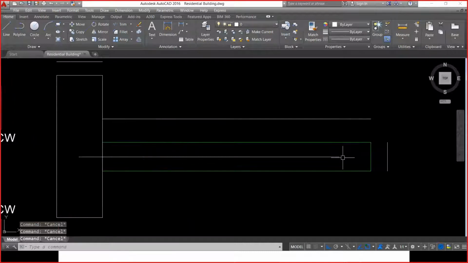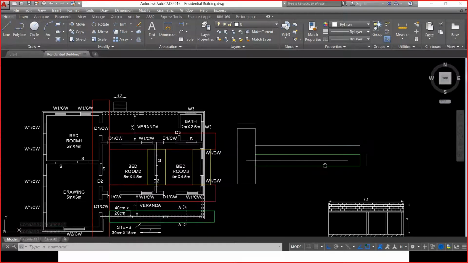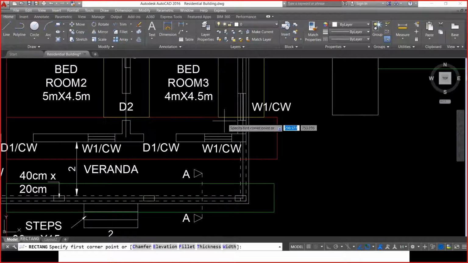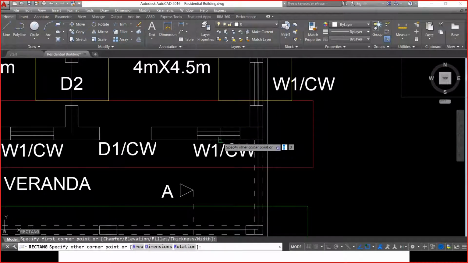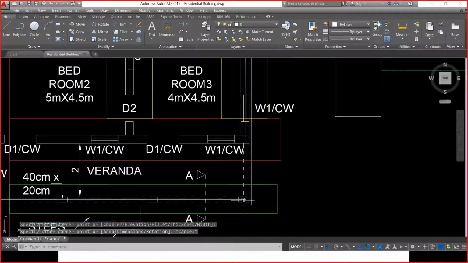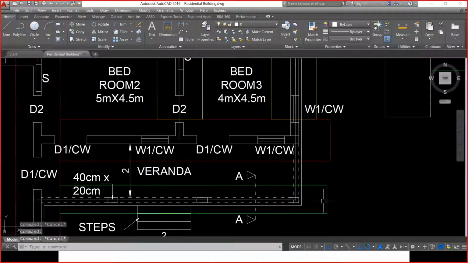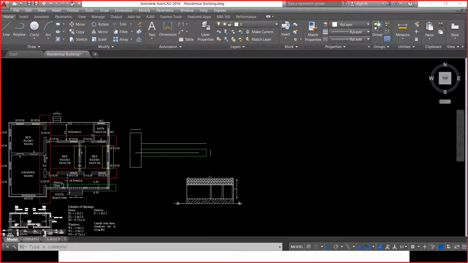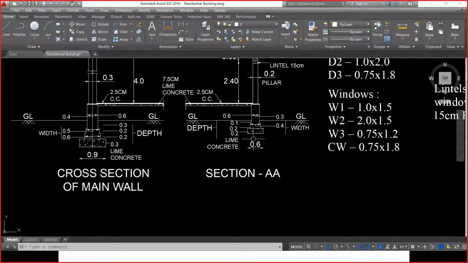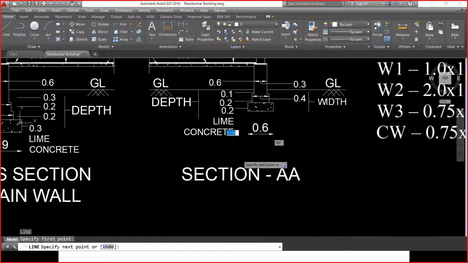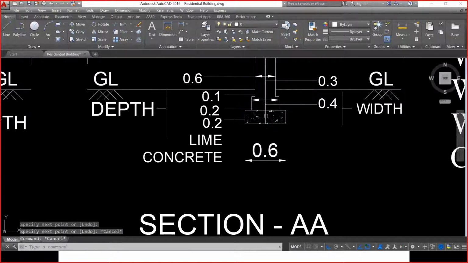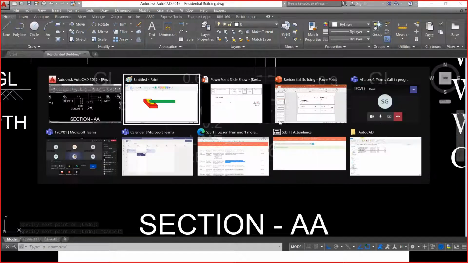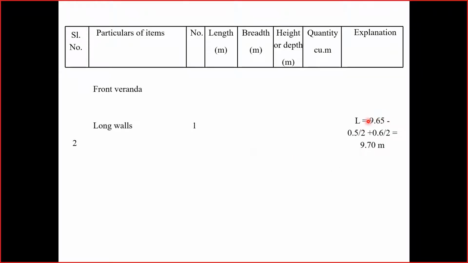So in order to deduct it, what I have to do is center line distance minus half of this second footing width, plus at the other end, I have to add the footing of this one. Let us say I'm going to construct a footing over here. Yeah, this is the remaining portion. How to consider this remaining portion? Let me go back to AutoCAD here, which is half of this. I'm going to just draw the center line here. This is the center line beyond which I have half of the width of lime concrete, which is 0.6 by 2. That is what is shown here.